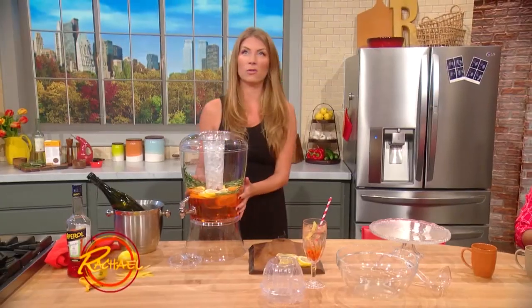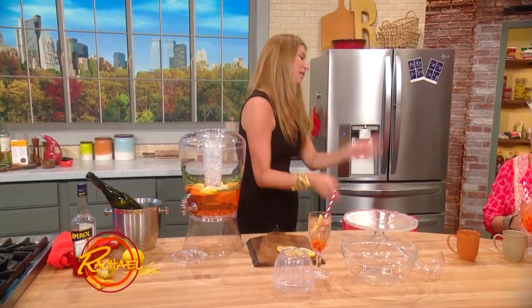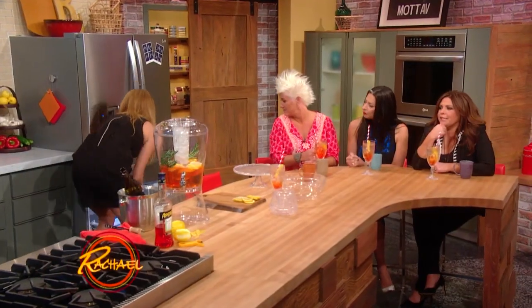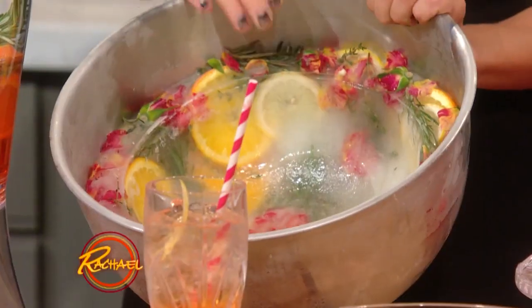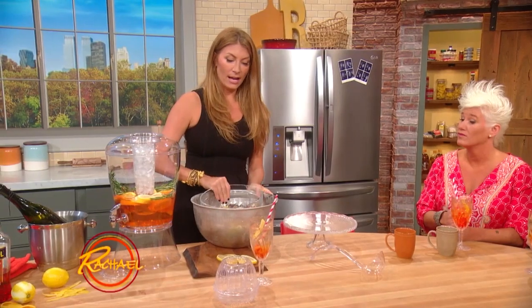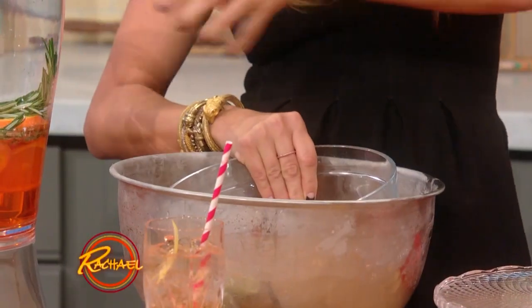Now we have a second version of this. If you don't have one of these dispensers or don't want to get one, you gotta get a little rustic. It's called the DIY serving tray. Basically, I pour a bunch of water into a big metal mixing bowl, put a smaller bowl inside, add all this little decoration — berries, flower petals, rosemary, whatever you want — and stick it in the freezer.